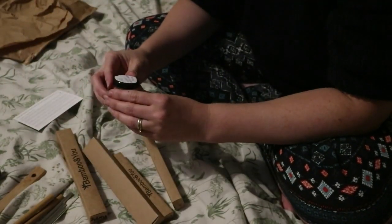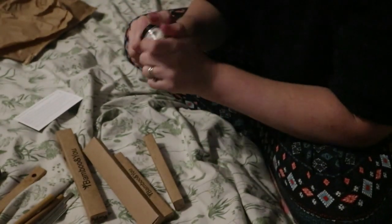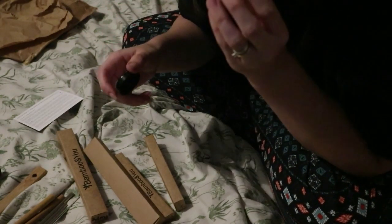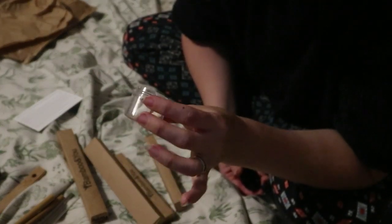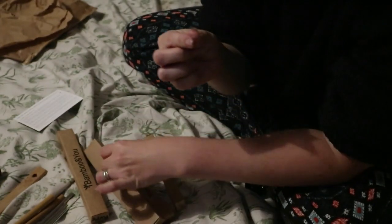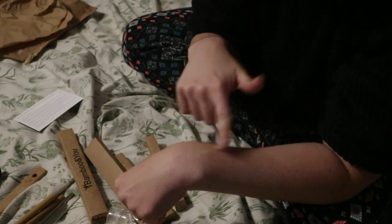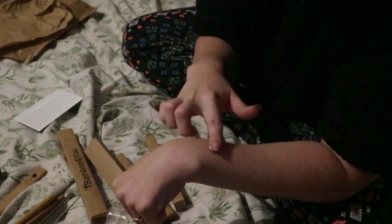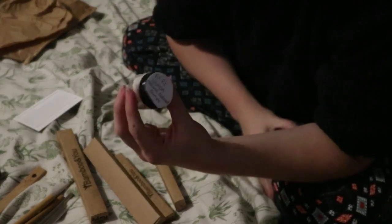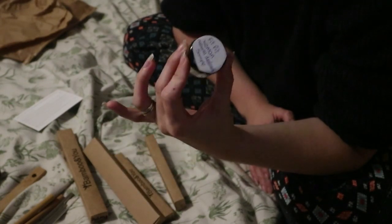We have got Fit Pit Woman Natural Deodorant Sample. It does smell really nice - quite similar to the soap, actually. I guess you just get a bit like this and then wipe it on your skin. I'm not going to show you my armpit right now, but I'm guessing you just do that. Kerri-Ann, who's the lovely lady whose business this is, gave me the ingredients - it's essentially essential oils and bicarbonate of soda, and that's it.